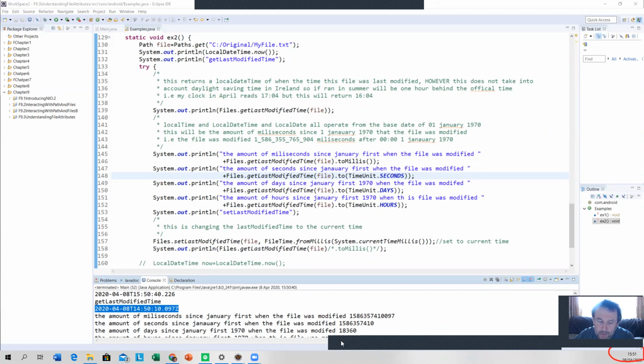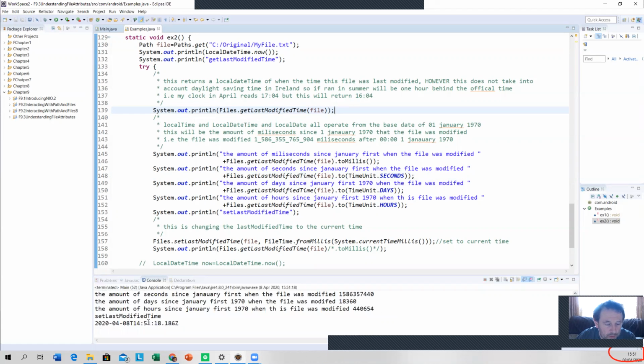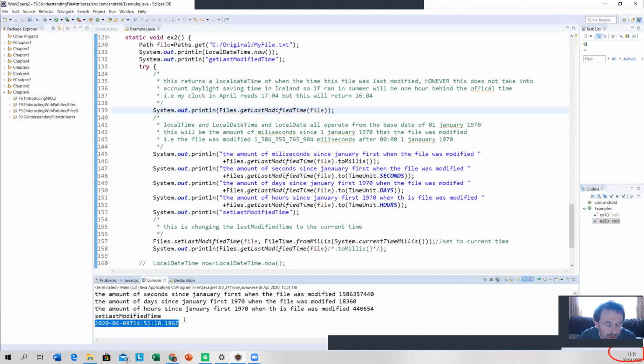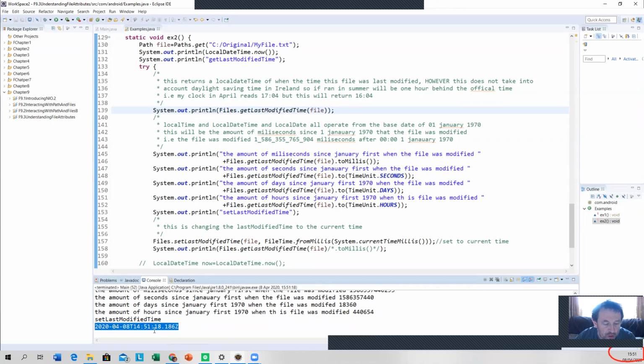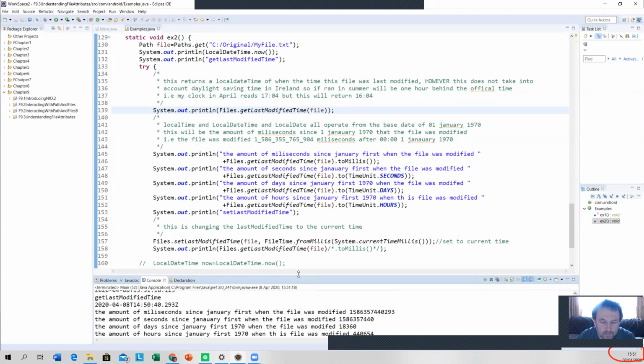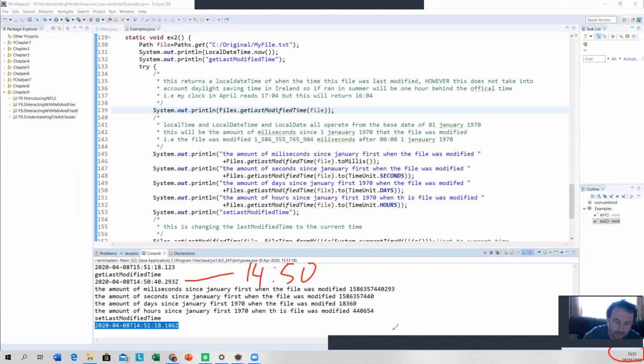All right, now I run this code again. Now it has changed the current time to 1451. Now get last modified time has been set to 1450, which is what was set the last time we ran this code. If we run this code again, it's going to be 1451.18. Watch. So at the minute, this is 1450, 40.